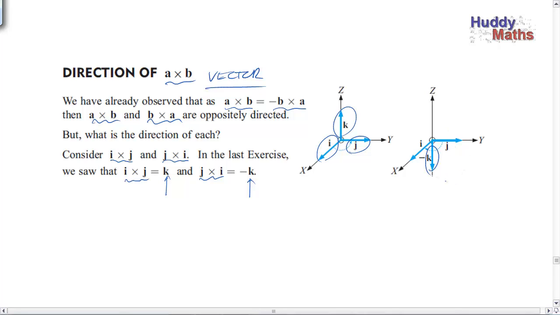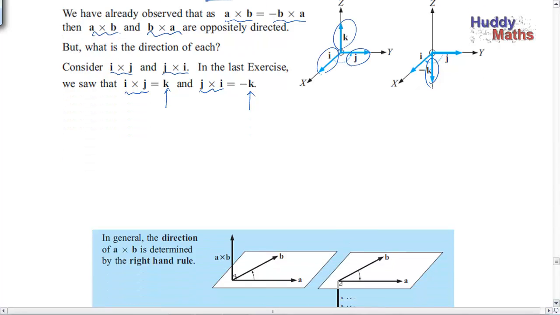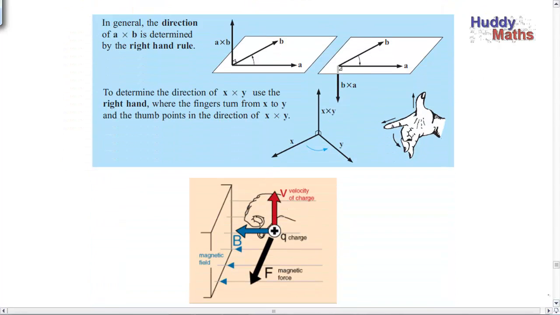So is there a way of determining this? If you've done some right-hand rules in physics, you'd know the answer to that. But come down and let's have a look. Here it is here. And here's a hand in the back here doing a right-hand rule in physics. We're not going to go through that. What we're going to do is do this up here. A cross B by the right-hand rule. If A is there and B is there, we've got to know that the direction perpendicular to that is up, not down.